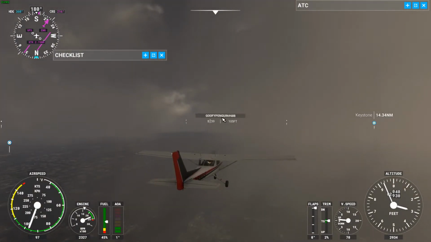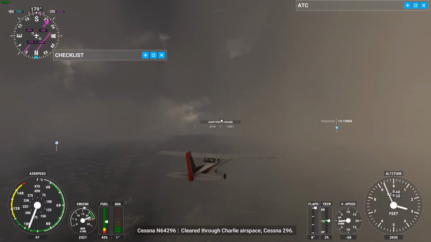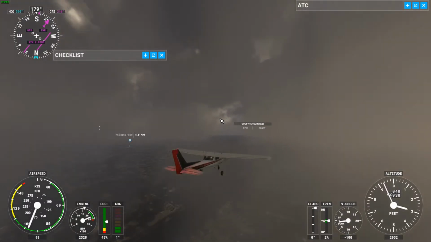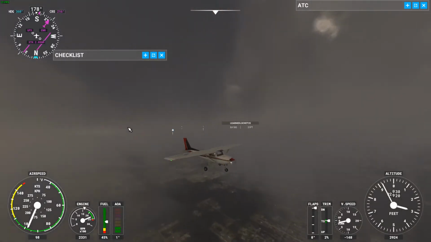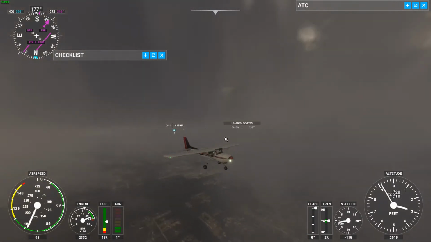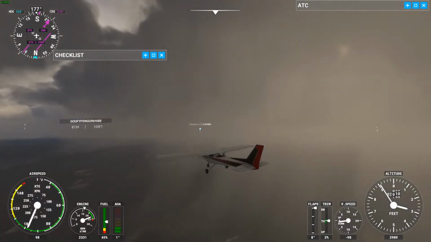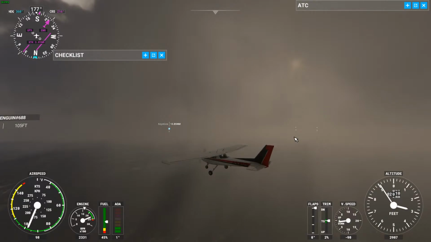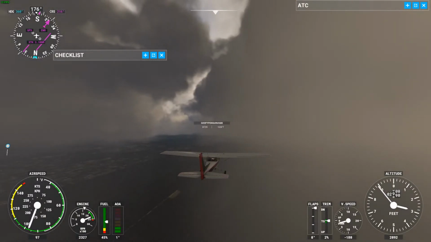So yeah, I got a bunch of people. Keystone's coming up. That's where I've done a bunch of photo shoots. We got a few people. They're pretty much parked on the ground at 21 feet. They're at 101 feet, scraping the terrain. So don't get to do a lot of sightseeing.